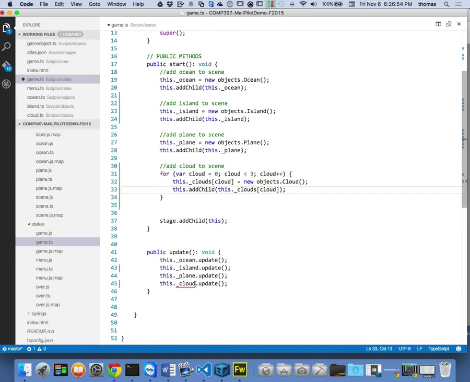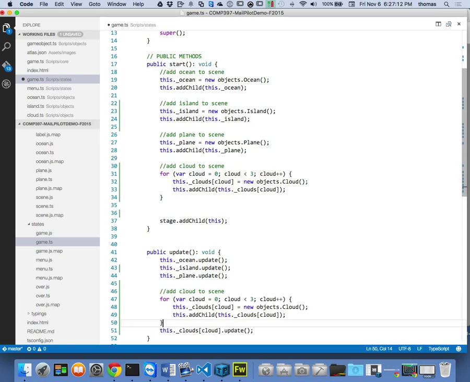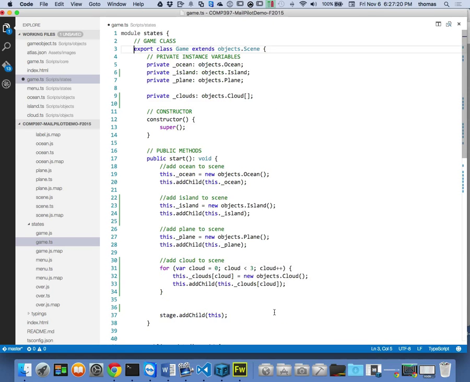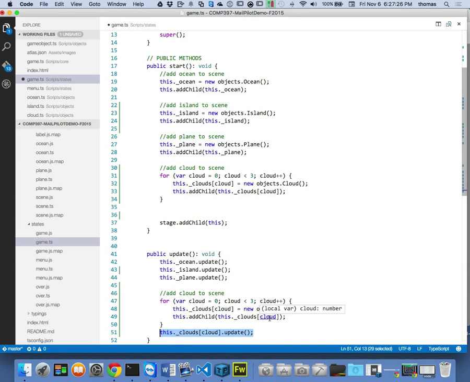Well, this is good, but then I don't have a clouds update, right? Here's my clouds update. And I don't want to have a clouds, it's cloud update that I want to do. I don't have a cloud, so what I need to do is copy this for loop again. I have to say this update and call this update the clouds, and put that over here in my update class. And take this, copy it, and instead of adding it, I'm going to update it. I want to cut it and I want to update it. There we go. So cloud update, that's what it does.